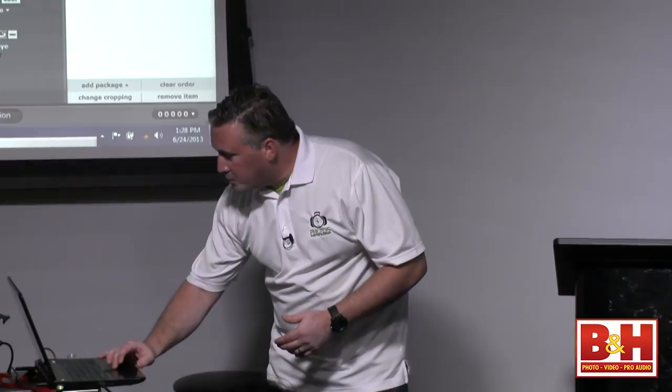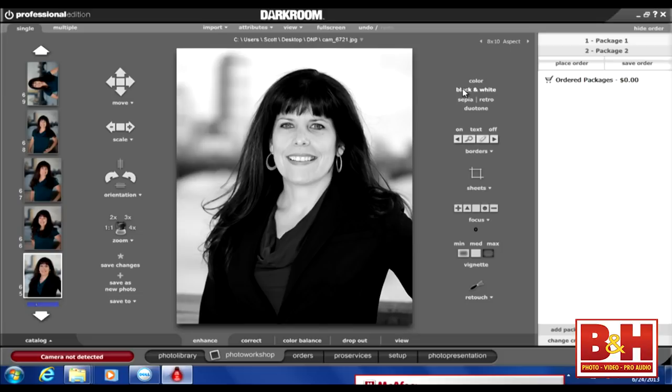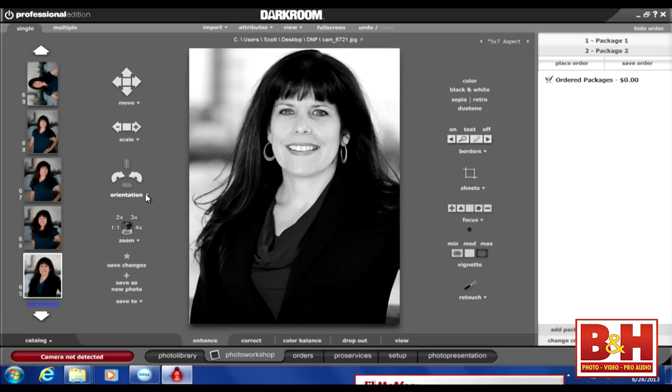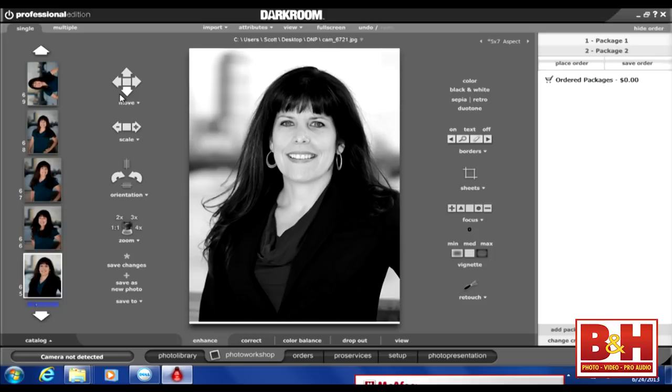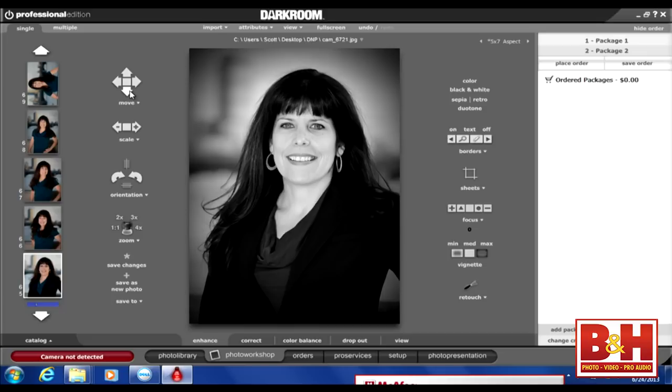With the software you can change exposures, shadows, color — maybe make it black and white, create different borders, move it around quickly. Zoom in, make that perfect photo. We talked about what size this needs to be — maybe set up for a 5x7, so we're printing two 5x7s on a sheet. We can add a vignette. How many people are still using vignettes around a photo in the studio? Well, I'm bringing it back myself. So now we can do a medium vignette — we're creating a 5x7 portrait here, black and white, a little vignette.